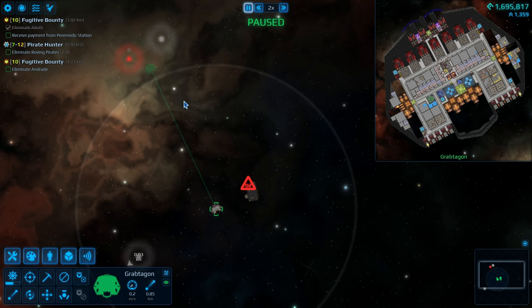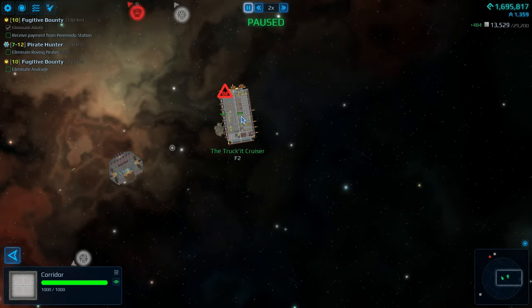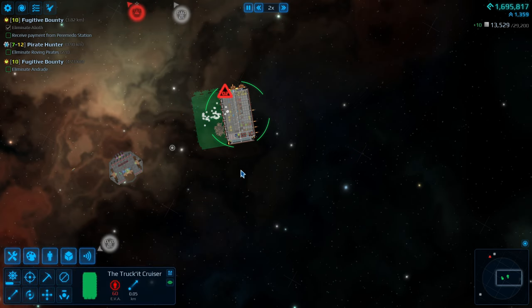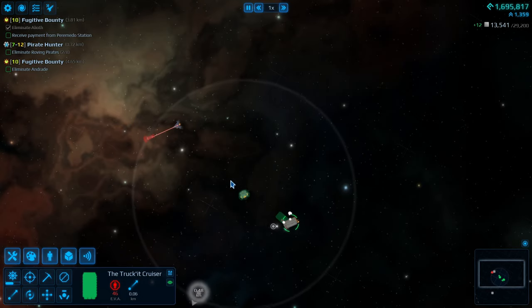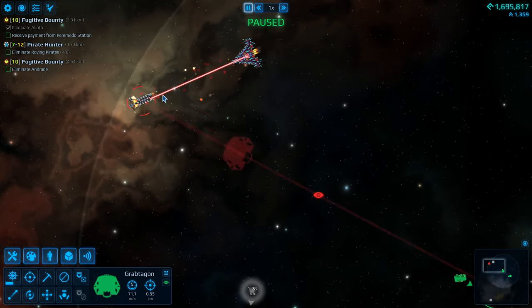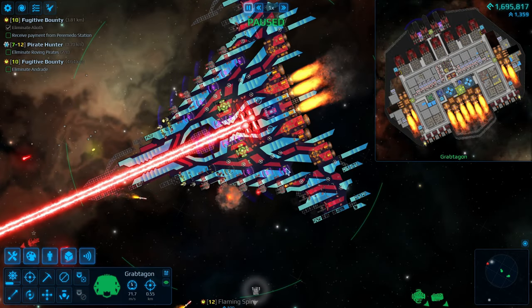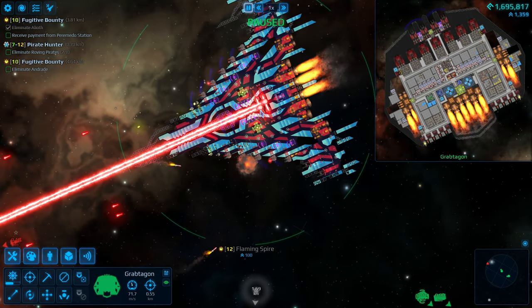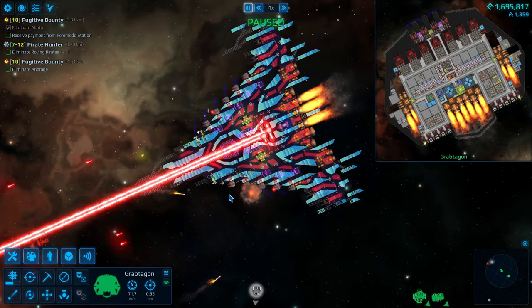Actually, it looks like it's in a fight. We might just mark this and call everybody home and rotate the ship. And yeah, it's definitely in a fight. Can we go and... Oh, that's the rocket one. Holy shit. A flaming spire. Yes, many... Well, actually, not that many prisms are firing straight ahead.